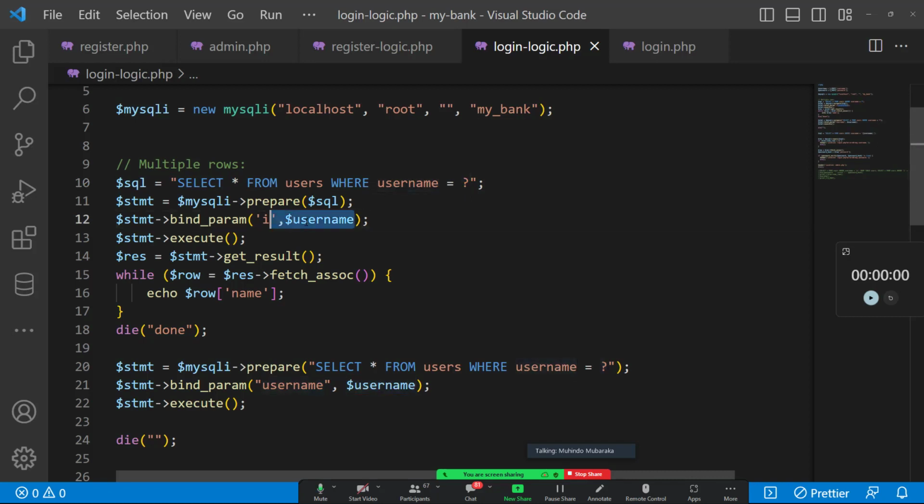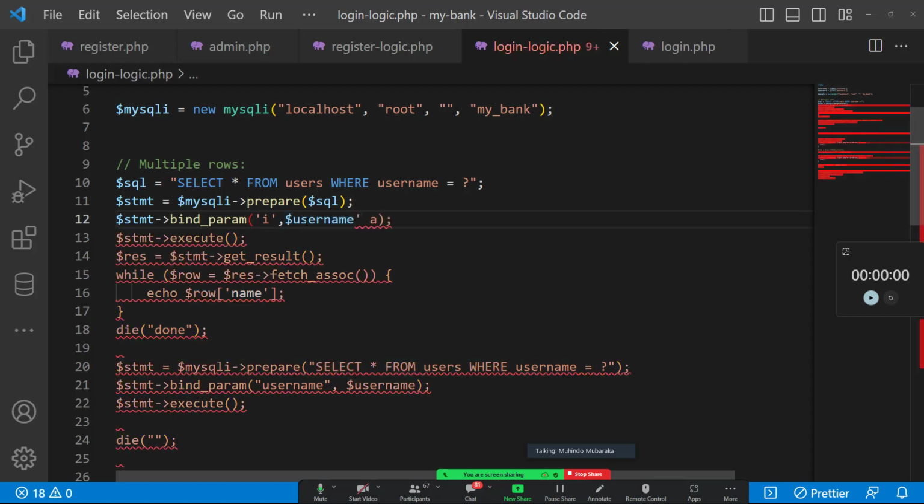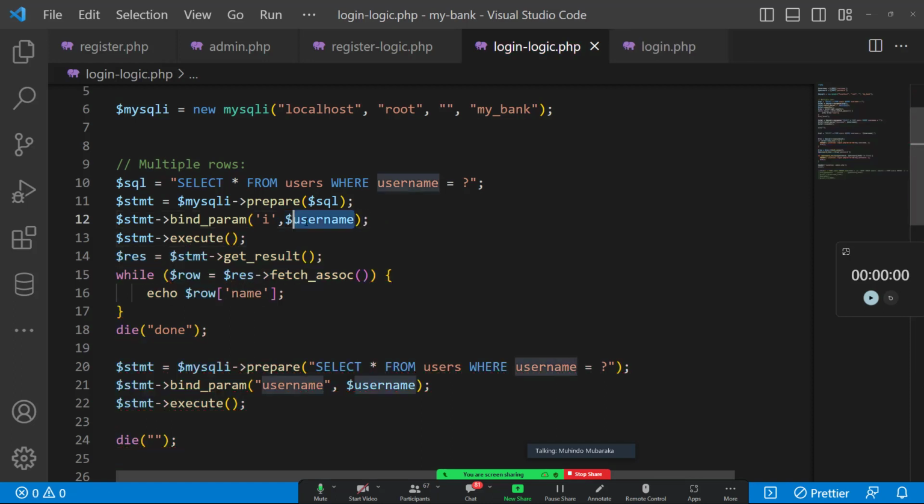If this person tries to trick us, maybe tries to stop the username and then drop something, whatever he puts is going to be treated as the username. The power of an SQL prepared statement is that it will not allow execution of something that is not in this format. Hence, it will protect you from SQL injection. Then you see here, I execute it.